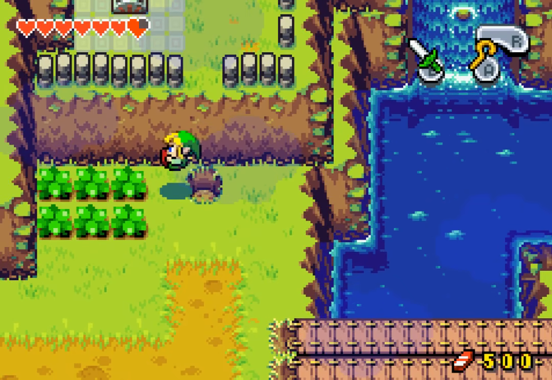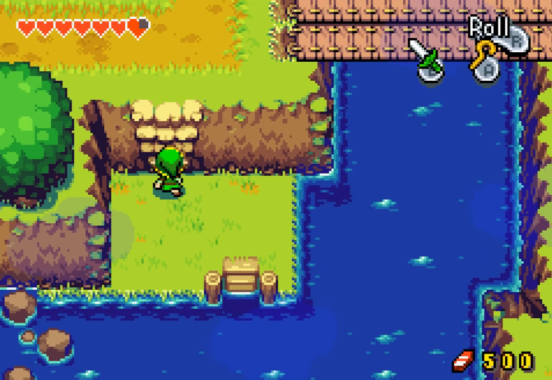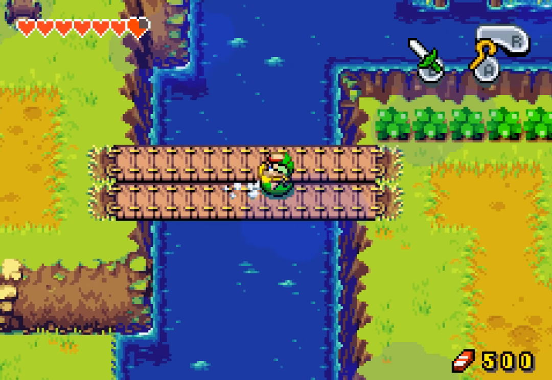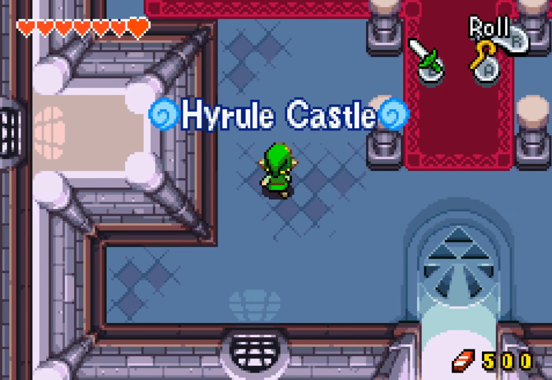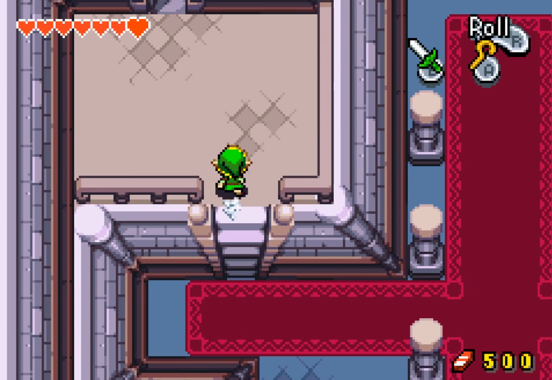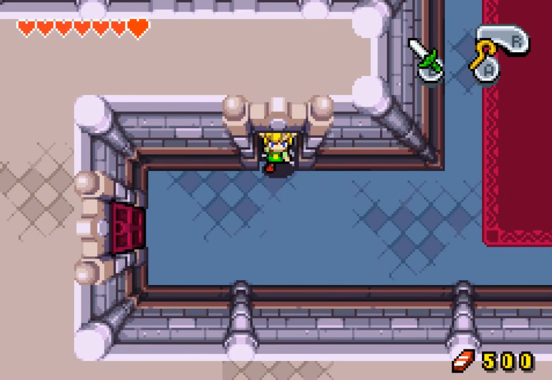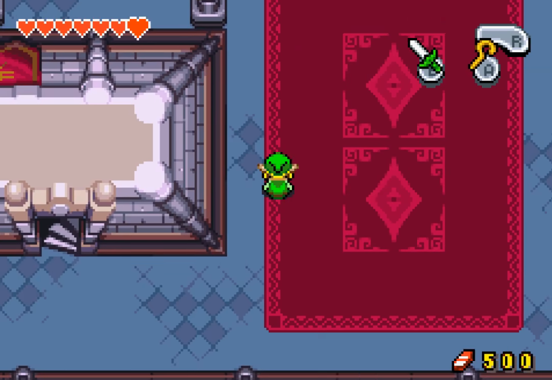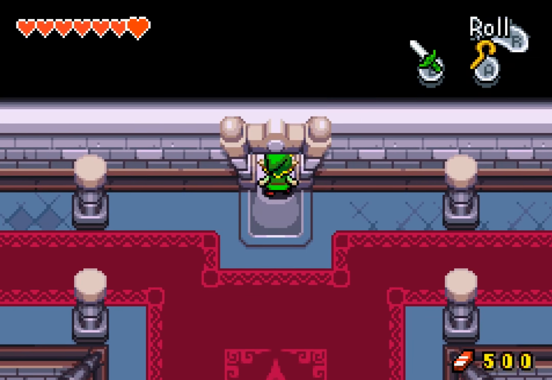Alright, so now that we have the Cane of Pacci, we can get around a lot of other places, which is pretty good. And of course, remember to chop all the grass you see. Obviously, gotta have the kinstones. More importantly, the seashells. So the sanctuary is just downstairs as soon as you enter Hyrule Castle.